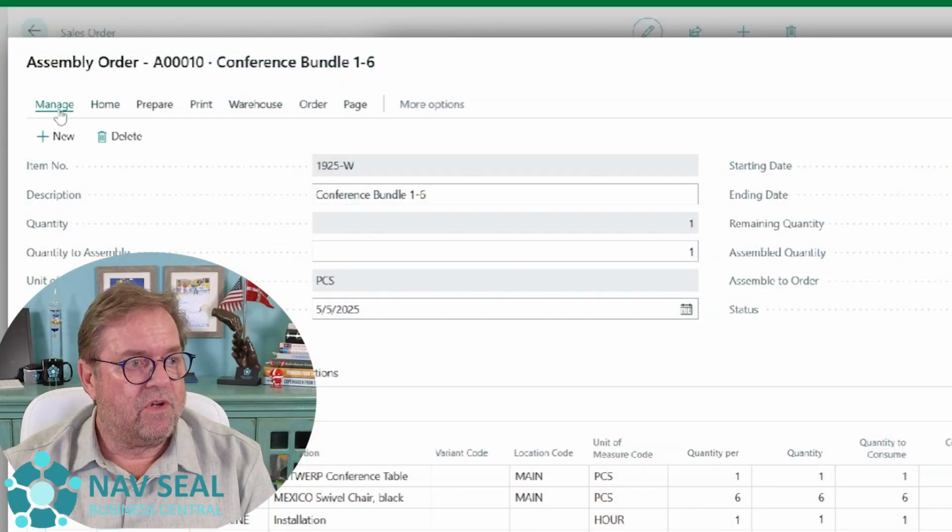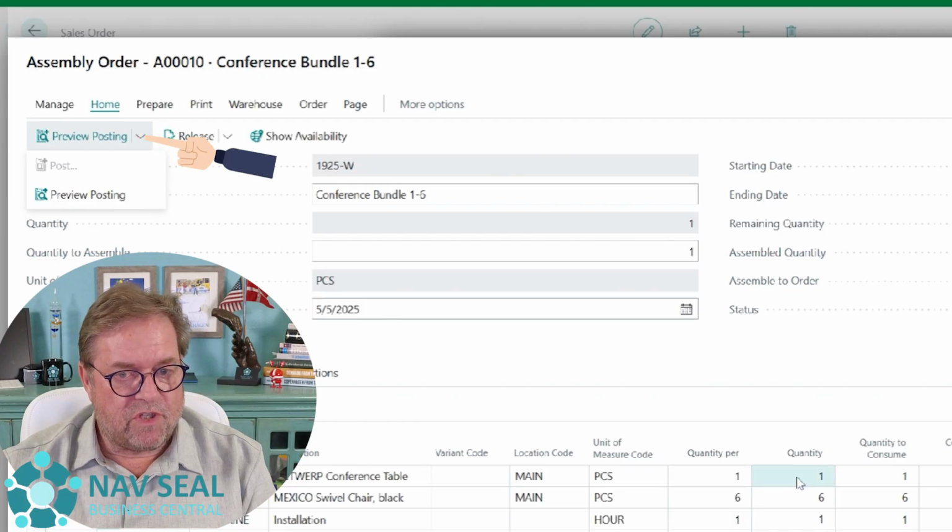So this document, the assembly order, is an instruction to catering or the warehouse to actually handle this and put it all together. This is linked directly to the sales order. So it means that once we have done this and posted this document, oops, sorry, I'm up here.